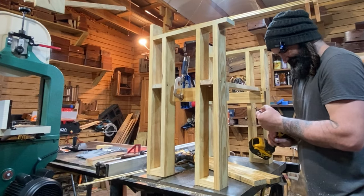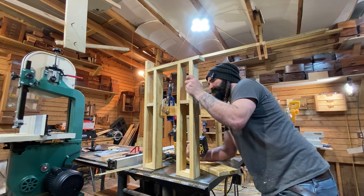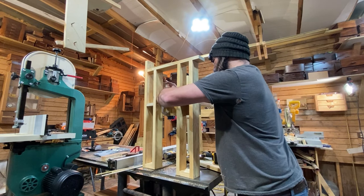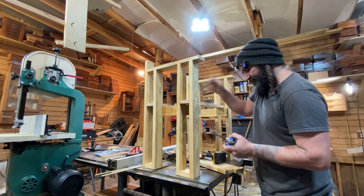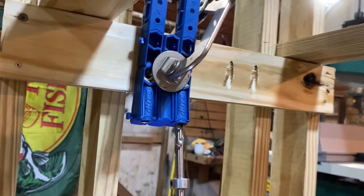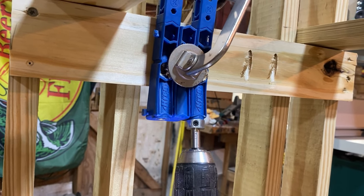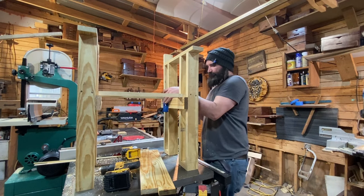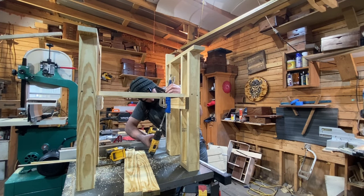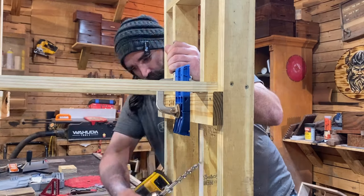That's not the right bit. And this will be under our chair so you will never see these. And we'll do this side. And we'll come to this side and do the same thing. Perfect.